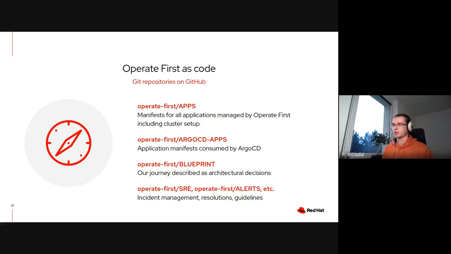we approach certain areas. We also do SRE and incident management, and we define some processes for how we should approach outages, how we should approach various incidents in the GitOps fashion and in a timely fashion. So those live, for example, in the SRE, in alerts, where we stream all those alerts that OpenShift generates for any application, any cluster resource, into a GitHub repository. So those are publicly available as well and linkable into issues. Let's go to the next slide.